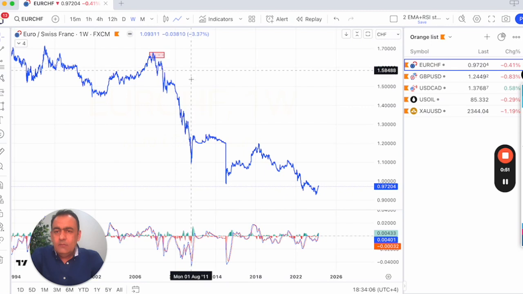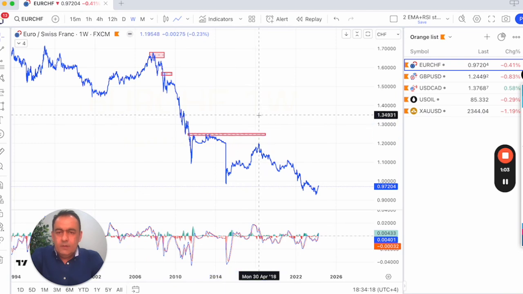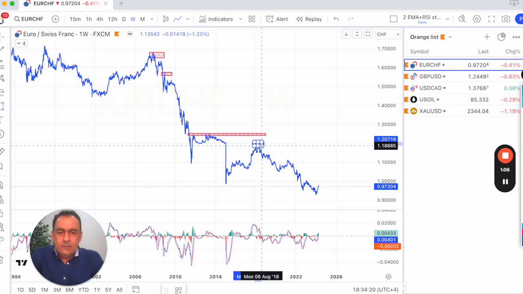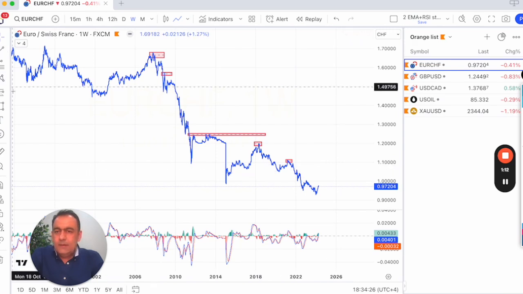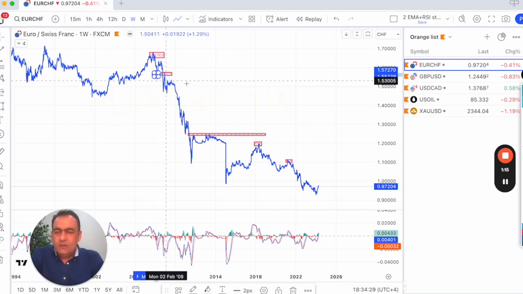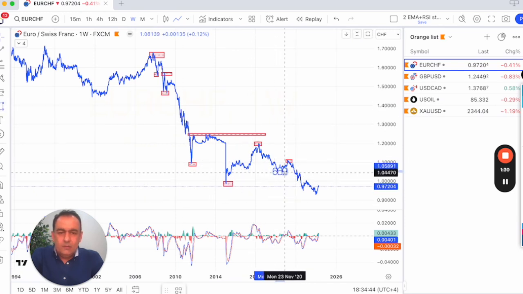Now, based on the weekly chart, if you notice, we have a high here followed by sequential lower highs. Then this is a major one here, followed by lower highs, another lower high, and at the same time we have a sequence of lower lows. So the first low is marked, next a lower low, followed by a major one here, then another lower low, and now the price moves into this cycle and makes a lower low.